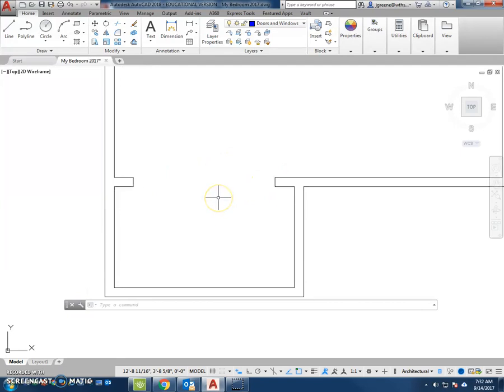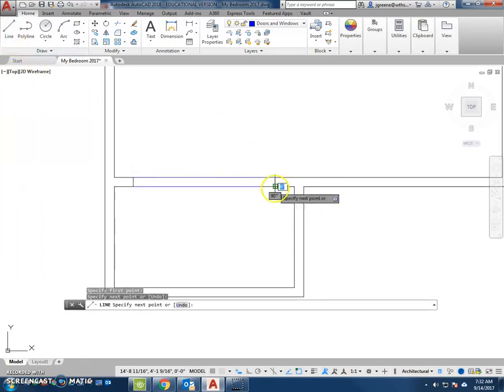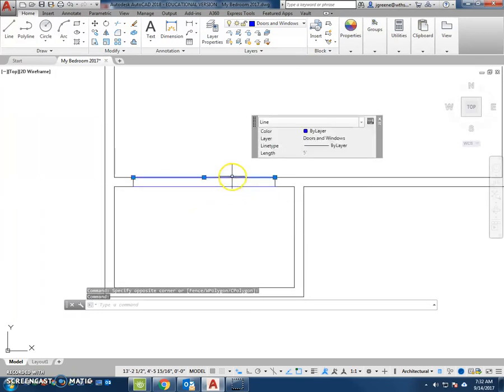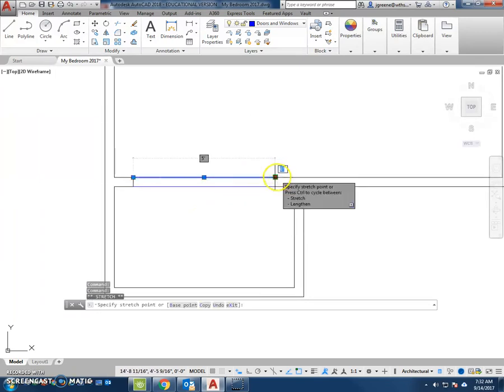So a sliding closet door is one of the more easy doors. So I'm going to take my line, and I'm going to just select from one way to the other, grab the line again, go back over there. Now what I'm going to do is I'm going to use control points on the lines to get them centered where I want them to be. So I'm going to select my first line, then I'm going to click one of these blue dots, and I'm going to move it in.